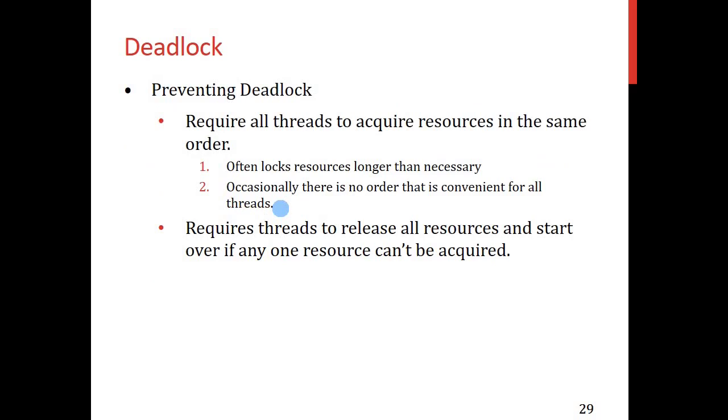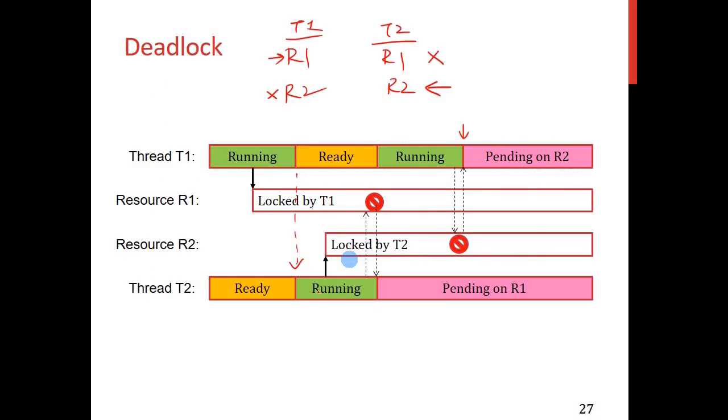So how do we prevent deadlocks? There are two possible ways of approaching it. One way is we require all threads to acquire resources in the same order. So this will ensure that I make sure I follow the same order. So the moment another task comes in and the first resource is already unavailable, you will not be able to proceed any further.